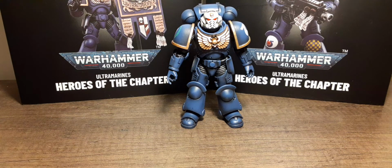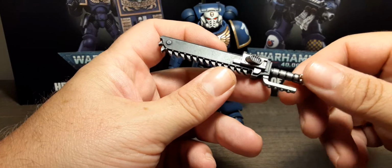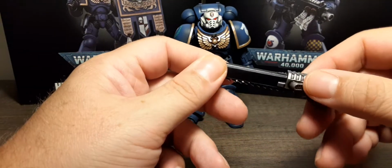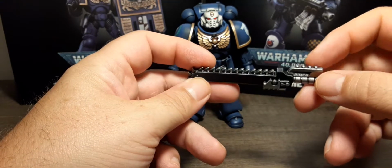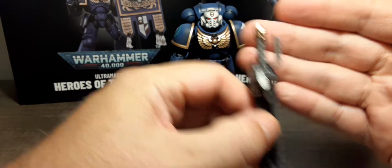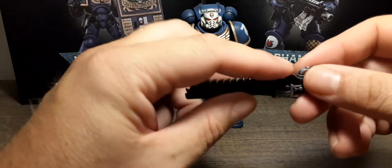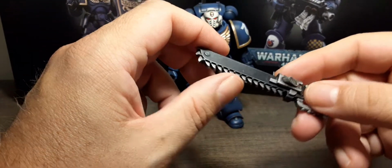Alright, so he comes with, obviously, the chainsaw sword, chain sword, black body. Then we have the gunmetal throughout here, like the motor. We have the handle, the guard. We have the gold skull. Looks fantastic. See how tall those are to the figure. And then we have the blade of the chainsaw, done in gunmetal also.